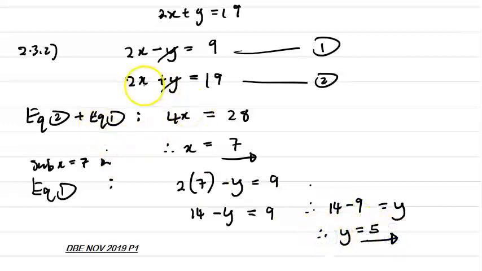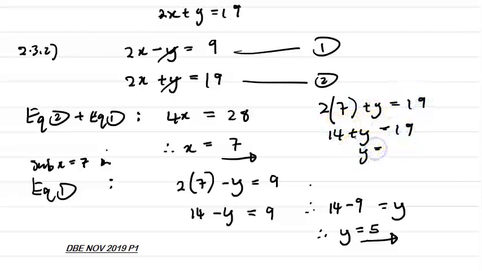You can maybe try substituting it in equation 2. It doesn't matter. If you substitute in equation 2, you're going to get the same answer. See if you substitute in equation 2, 2 times x, which is 7. So that's going to be 2 times 7 plus y equals to 19. 14 plus y equals to 19. y would be 19 minus 14. 19 minus 14 is still going to give you 5. So you have a choice. You can either substitute in equation 1 or equation 2.